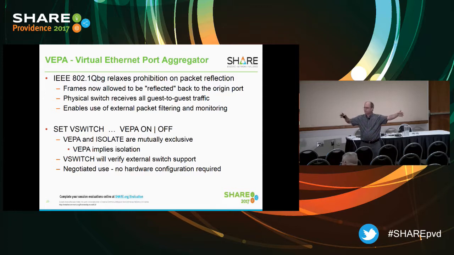And we worry about full duplex, half duplex, and speed negotiation. VEPA is part of that low layer, where I can find out whether the other end supports it. So if you do a query vSwitch, you will see whether or not that switch supports VEPA. If it does, you can issue the set vSwitch VEPA on. Now when I do that, every single frame that a guest sends will go out the wire, every single time. No exceptions. It will not short circuit inside the OSA. It will not short circuit anywhere. It's going all the way out the wire.